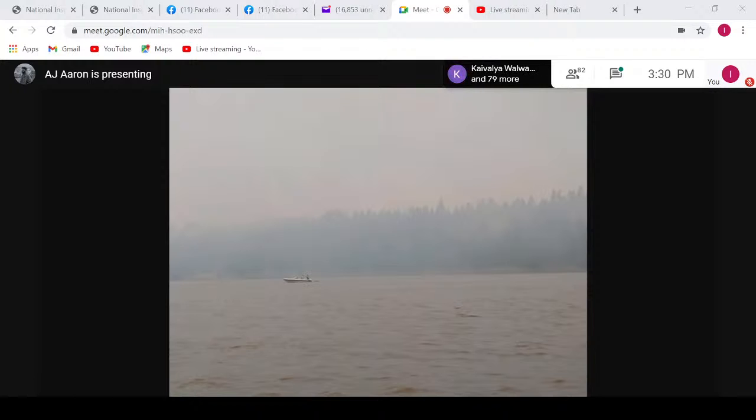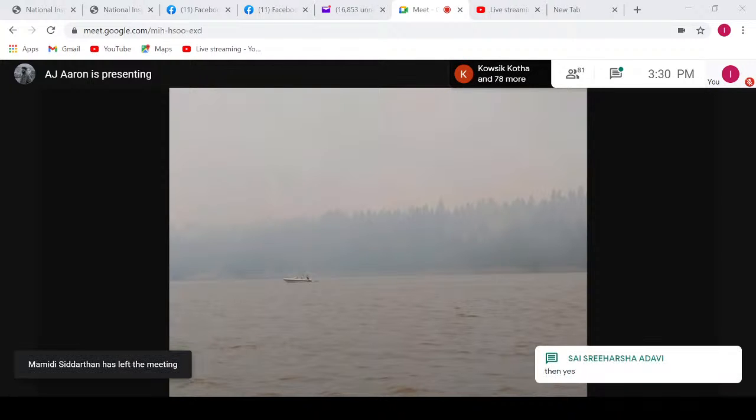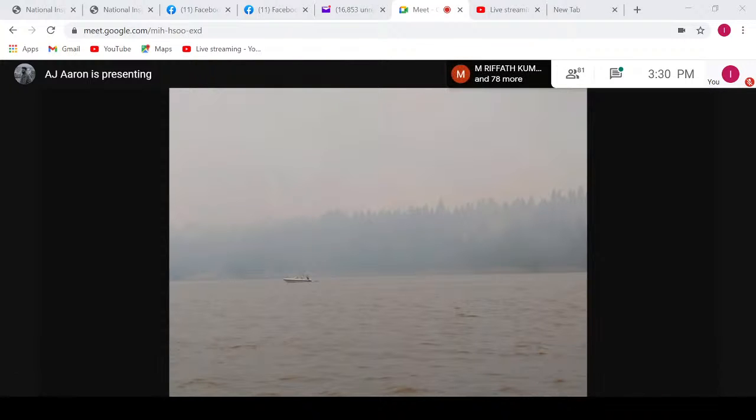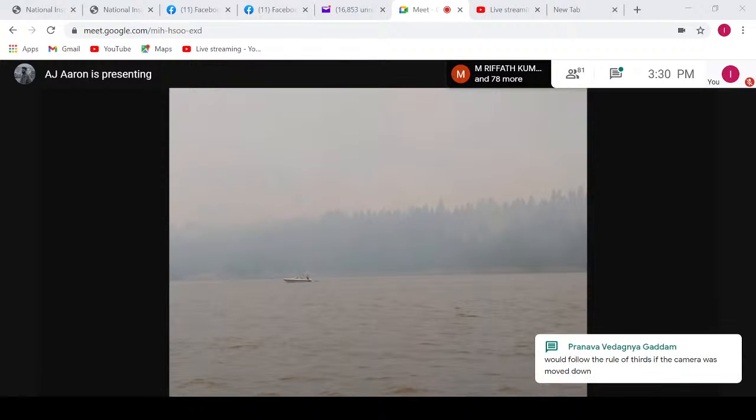No, actually, because the water doesn't look too good. Yeah. But let's say if the water was good, then being closer to the water would have made it another way to look at it. This is a great photo, but it would have been another good photo. Anything else you guys want to say about this image? What do you feel about it?